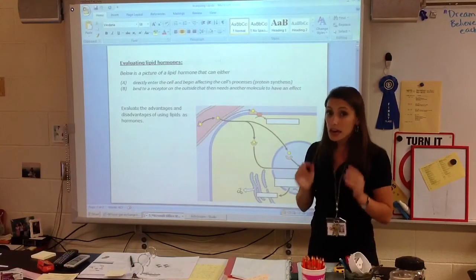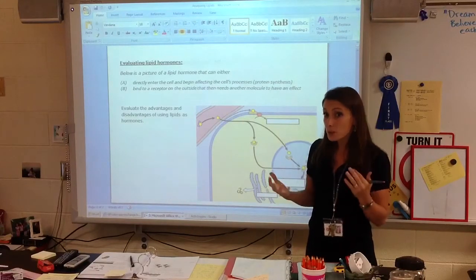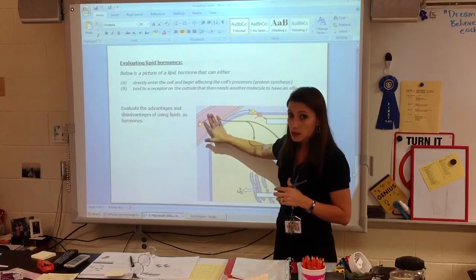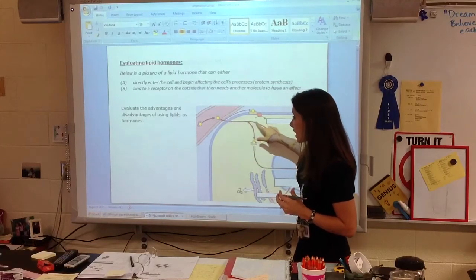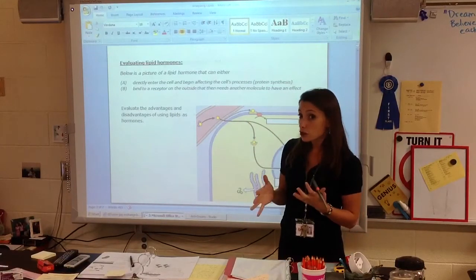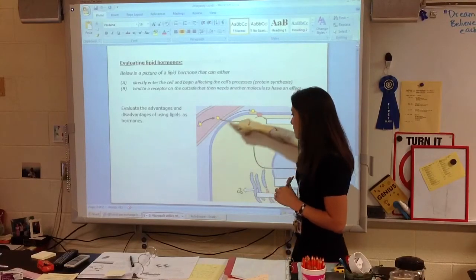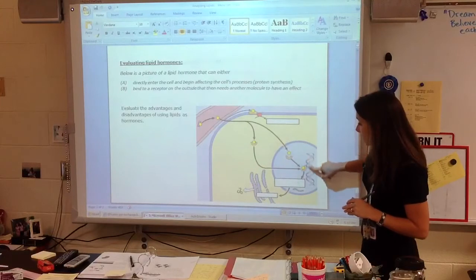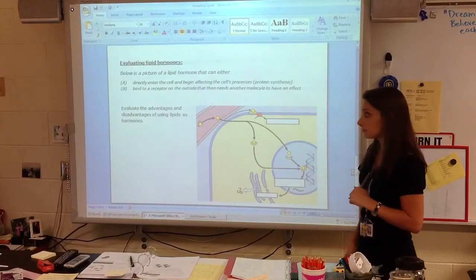Lipids are mostly nonpolar, hydrophobic. So they're usually going to have to be carried by something in the blood. That's not good. But once they arrive at the cell, a lot of times they can actually pass or traverse the cell membrane very, very easily. This means they can go in and have an immediate effect. Here we're having an effect on protein synthesis and which proteins are being made.